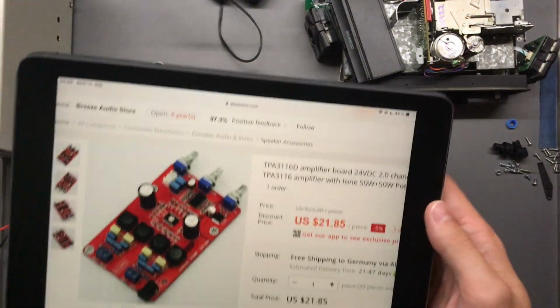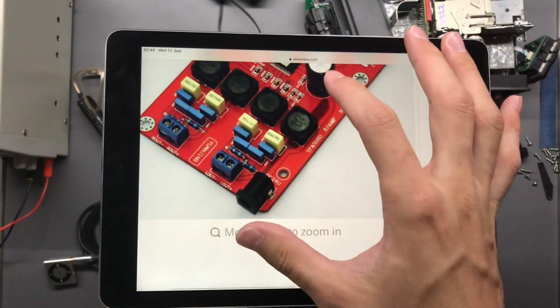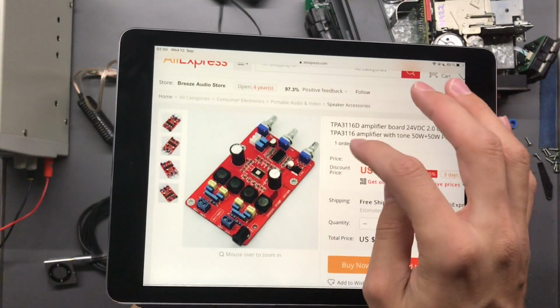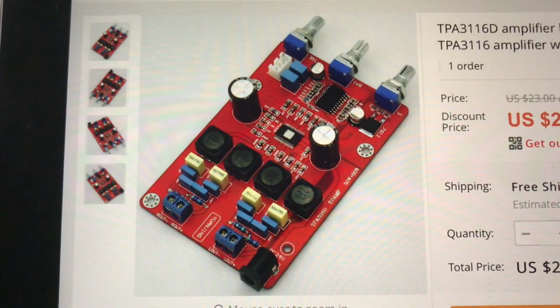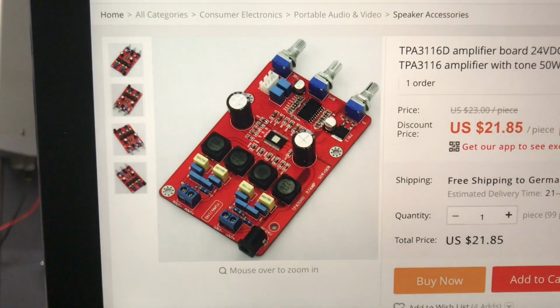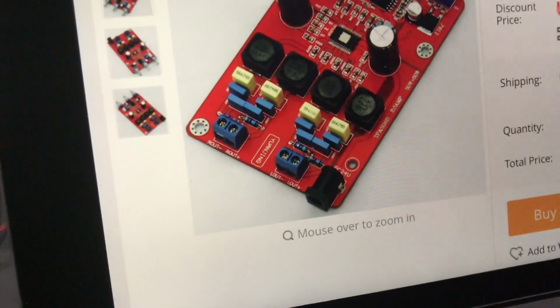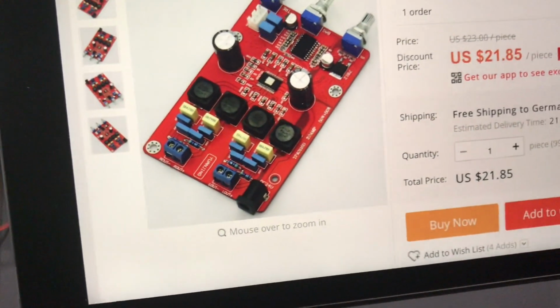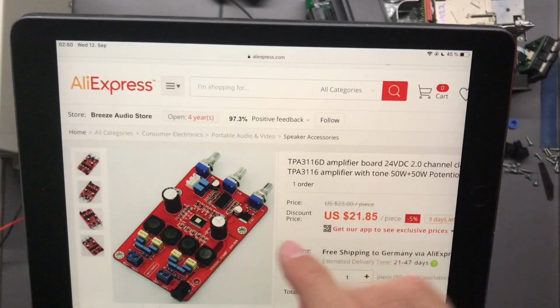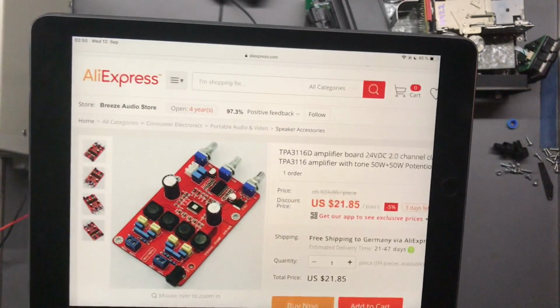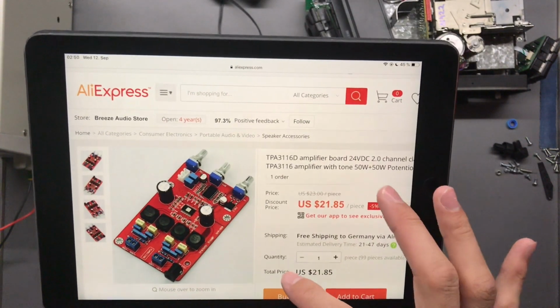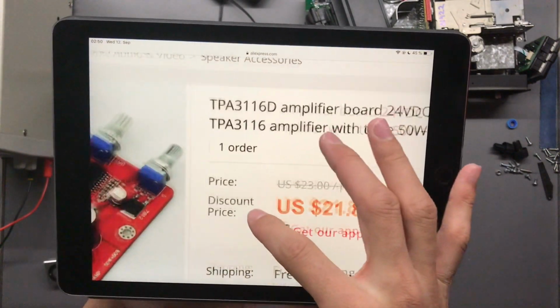All right, so in this video, we're going to take a look at this amplifier. It's always shitty on AliExpress to zoom in. Let's do it the classic way. So it's a ripoff from the YuanJing design, right? It even keeps the logo, so maybe they are licensing it off to the seller, to Breeze Audio Store, so I don't know. But yeah, so I'm apparently the only one who got this.